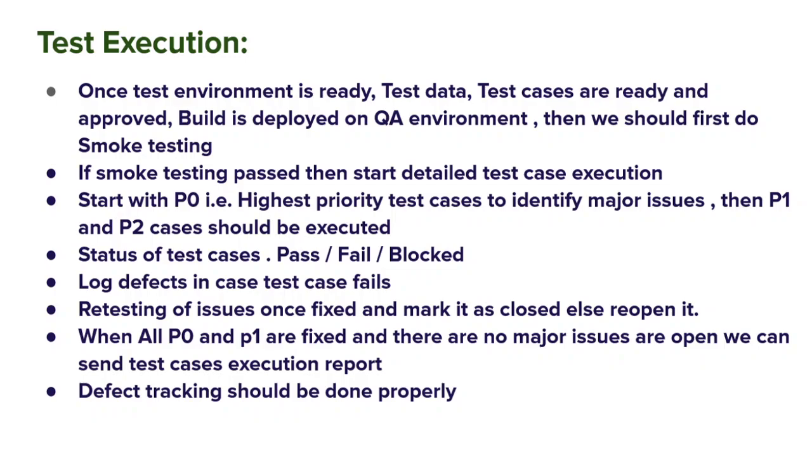So as a tester, whenever the developer marks any issue as fixed, we should perform retesting on that issue to verify whether it is actually fixed. If it is not fixed, then you should reopen that issue and assign it back to the developer. The developer will fix it again and you will retest it again, and this time if it is fixed, then you will mark that issue as closed, verified and closed.